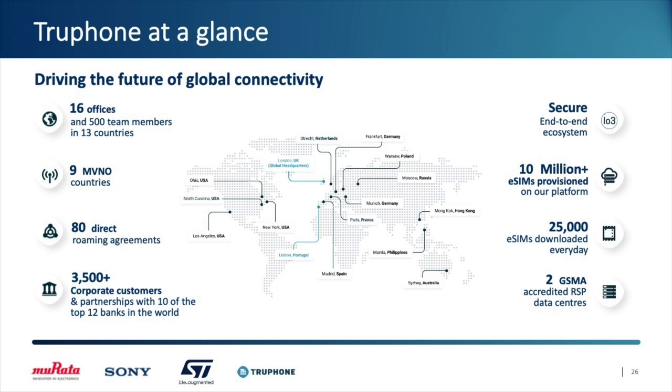We were the first company to launch an eSIM app on Apple iOS and support mobile operators from around the world with our GSMA-certified remote SIM provisioning platforms for IoT, M2M, and consumer services. We've provisioned over 10 million eSIMs to date, and our complete IoT ecosystem is open and secure. Truphone also operates 9 MVNOs, giving us a unique perspective with both vendor and operator routes. We have over 3,500 corporate customers, including 10 of the world's top 12 banks. Every day, our technicians engineer better connections between things, people, and businesses to make the world smarter. Our headquarters are in London, and we have 16 offices across 4 continents and continue to expand globally.